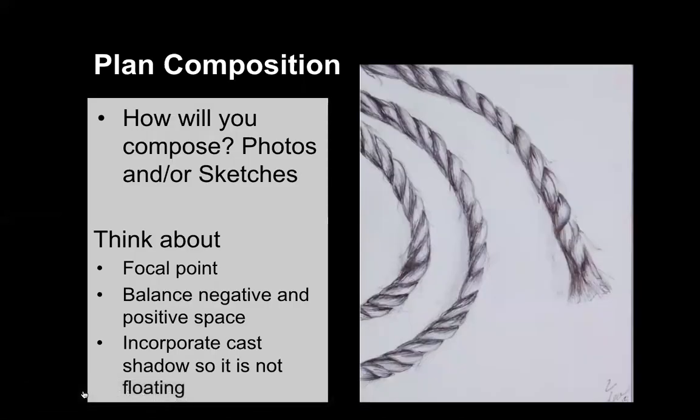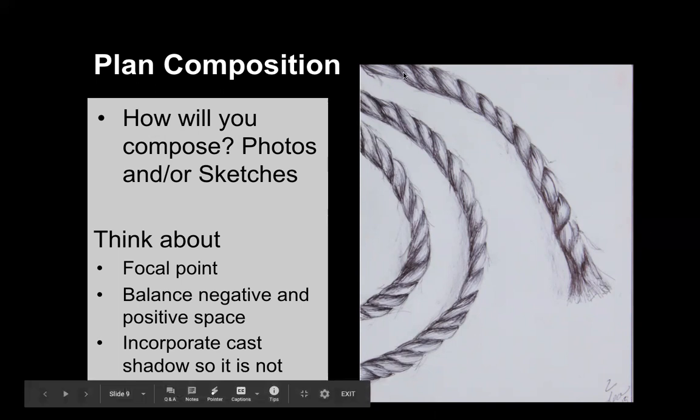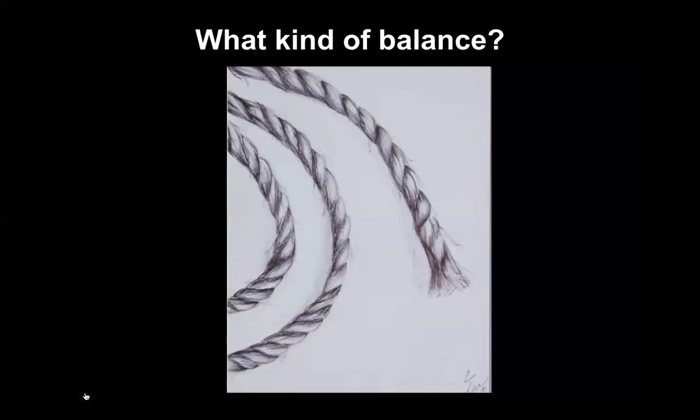And then you want to think about your composition. So thinking about developing a focal point, more than likely moving it out of the direct center. A lot of the times when it comes to the compositions of this work, what is probably the thing that is the least successful for most students is making the rope too small and having too much background. So make sure that you have a balance of your positive and negative space. The positive being the rope and the negative space being the white or maybe a selected background. A lot of times people want to incorporate cast shadows so it doesn't feel like it's floating.